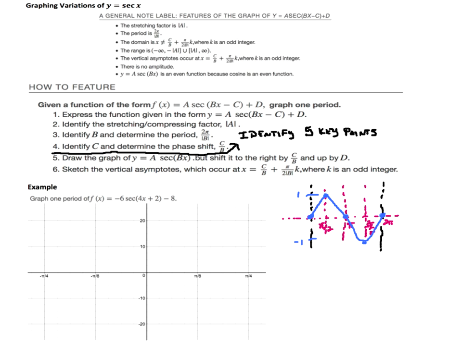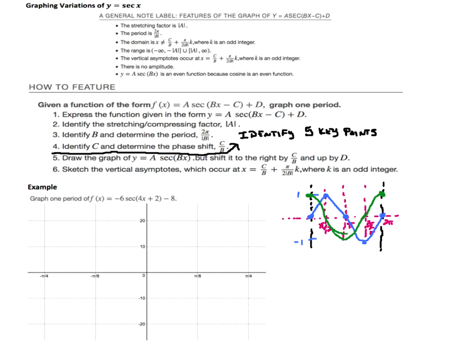Cosine differs slightly. Let me get a different color just to remind you. Cosine starts at the top and it coasts down, remember? So cosine coasts down and it actually crosses the x-axis at pi over 2. It's going to bottom out at pi. Well, that should be going lower, down to negative 1. It's going to come back up through and cross the x-axis at 3 pi over 2, and then it's going to end at 1 at 2 pi.